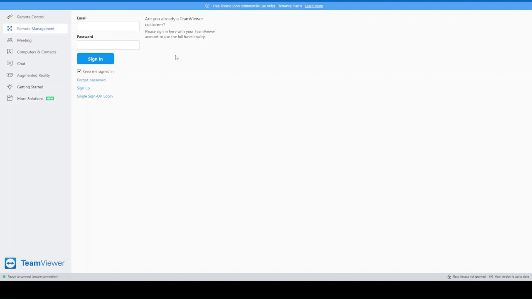And how TeamViewer works is the end user will give you a user ID and a password, and you'll take that and log in with it, and then they'll still have to give you approval to connect remotely to their computer. And that password that they have changes after every session.